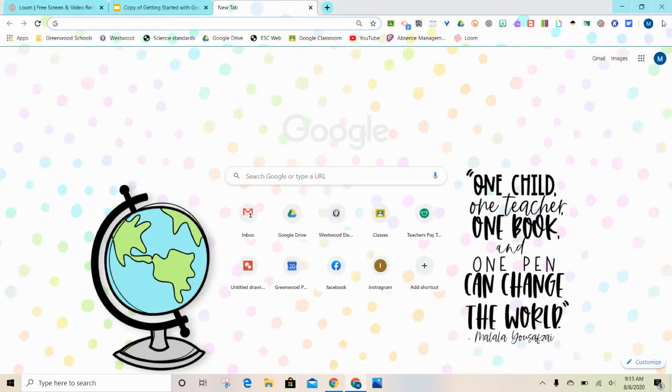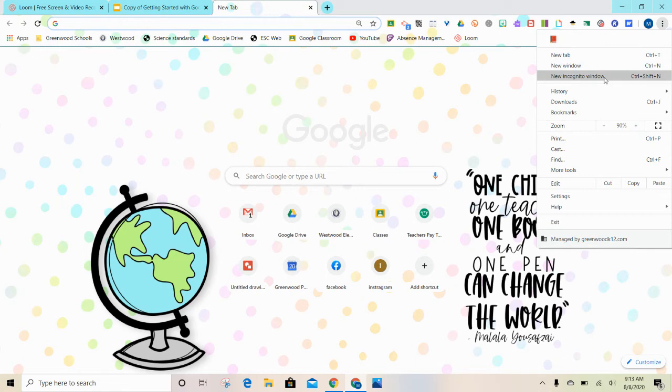So that incognito window is here under your three dots menu. This is not something that I would necessarily want my students to know about, especially if you're elementary like I am, just because that means that they have internet access that I can't track. It's not storing their history. It's not going to allow me to use Control-Shift-T to open that last closed tab. And so they can just browse without leaving any real footprint.